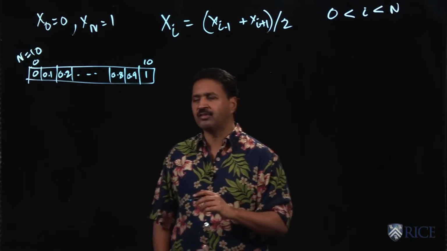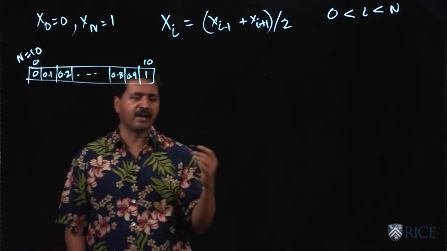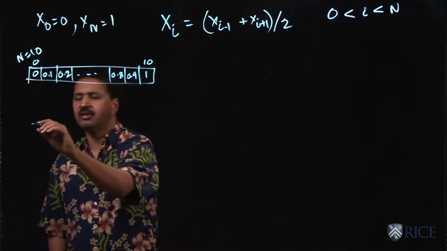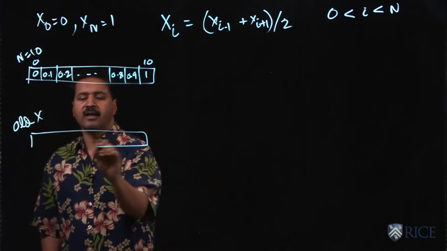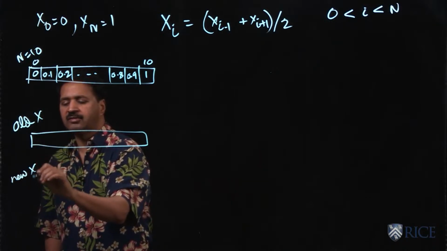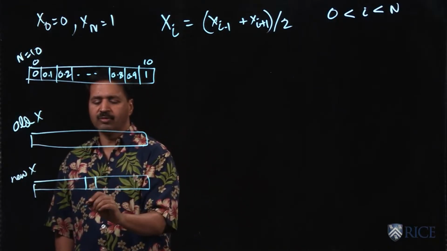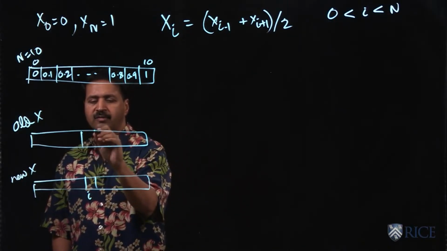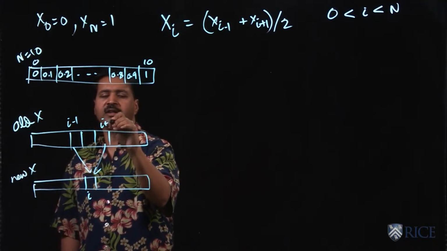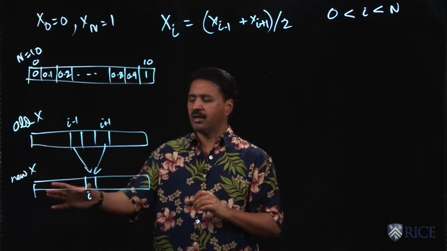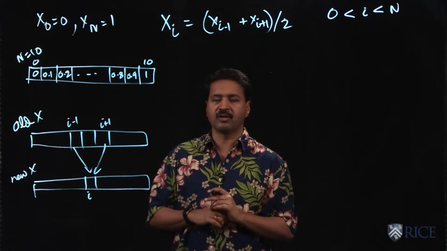Well, the usual approach that's taken is to have two arrays, and this is an algorithm that's referred to as Jacobi relaxation. Let's say you have an old value of the array x, and you have a new value of the array x. And in every iteration, you're going to compute new x, the ith element, as the average of the i minus 1 and the i plus 1 elements of old x. Notice the way I've drawn it. We can see that all these elements of new x can be computed in parallel with each other.